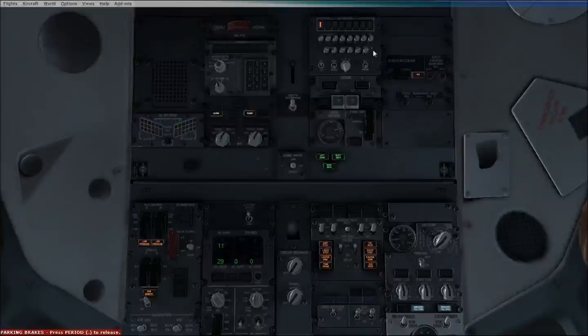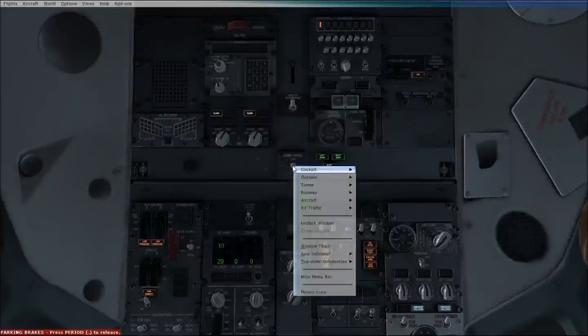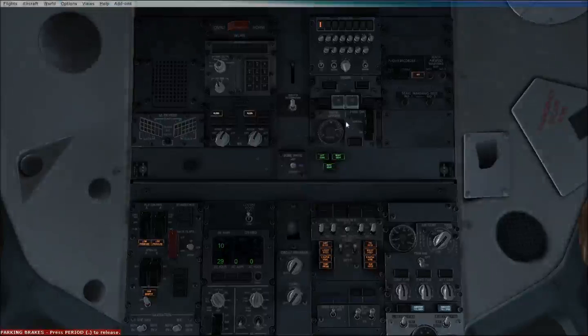You can't actually switch any of these switches on in the flight sim, so I won't explain them in too much detail. Over here we've got the dome light, which just lights up the cockpit at night, and we've got our crew oxygen, our gear light — the standby ones to double-check the gear is down. We've got our stall warning tests and our overspeed tests.